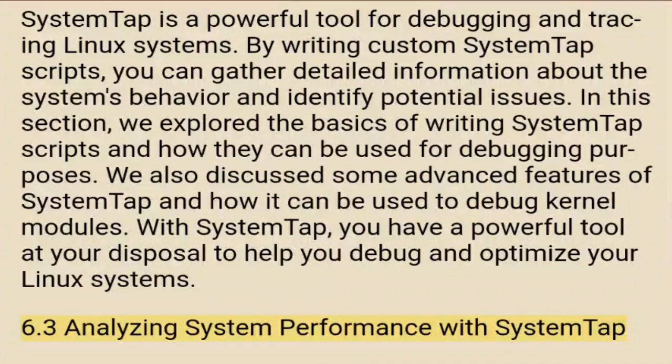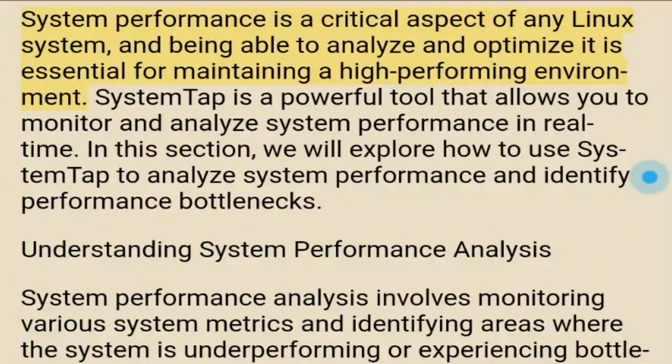6.3 Analyzing system performance with SystemTap. System performance is a critical aspect of any Linux system, and being able to analyze and optimize it is essential for maintaining a high-performing environment. SystemTap is a powerful tool that allows you to monitor and analyze system performance in real time. In this section, we will explore how to use SystemTap to analyze system performance and identify performance bottlenecks.